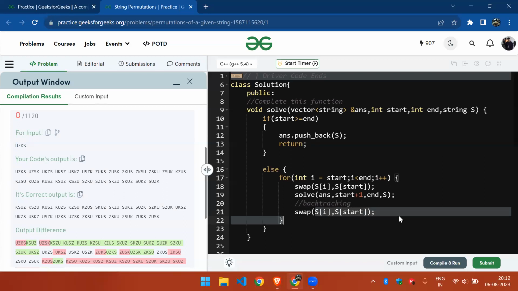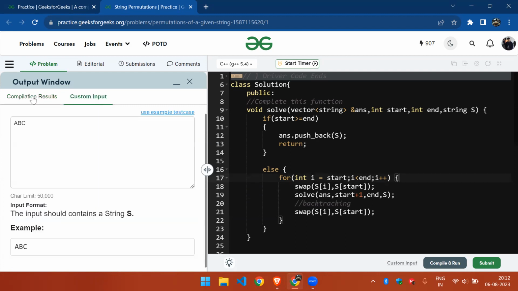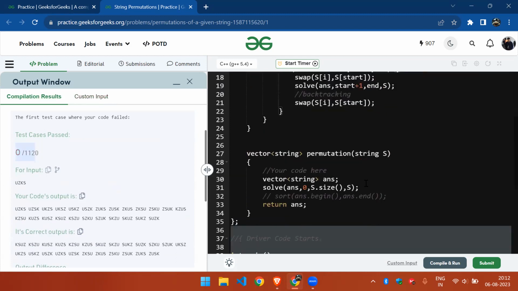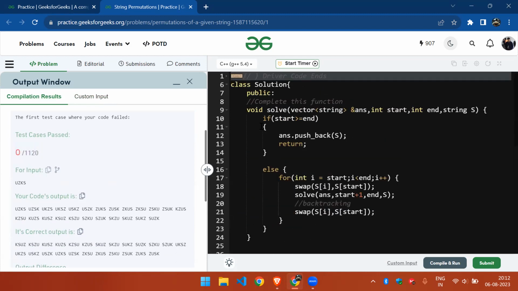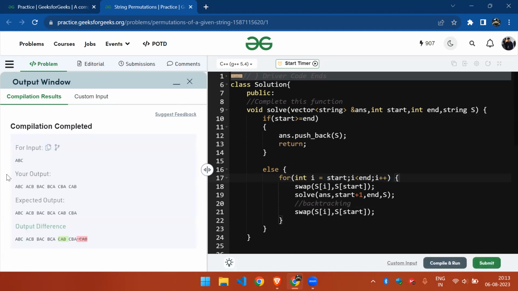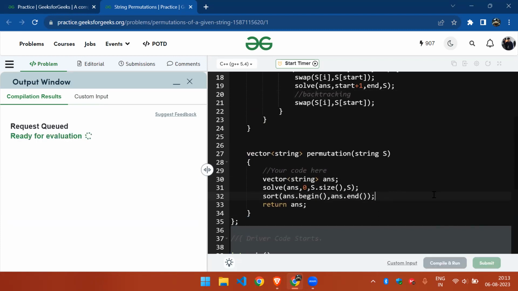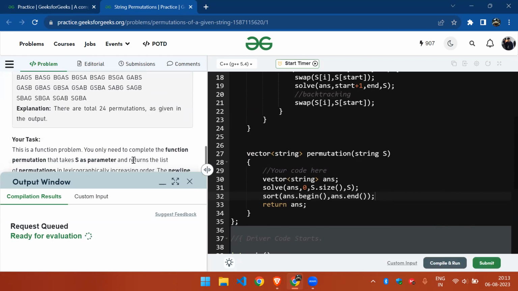Okay, we have to sort, since we are asked to return the lexicographical answer.